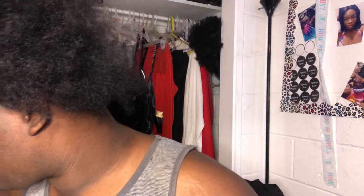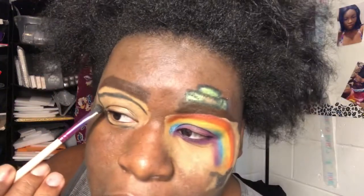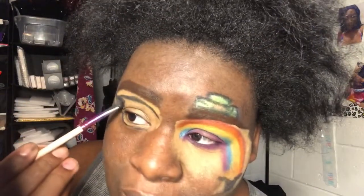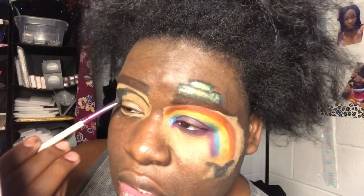So let's now start blending it in. The inside, I'm going with the Bloodless palette and with that purple glitter in it, and I'm gonna start blending it in right there. See, I got a lot of fallout, so I'll do my face first, because all of that would fall out.